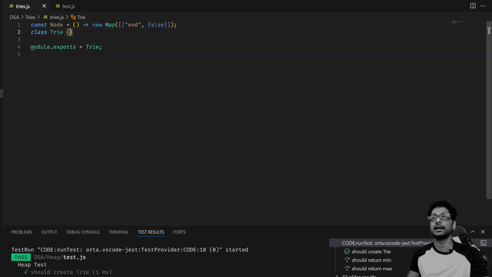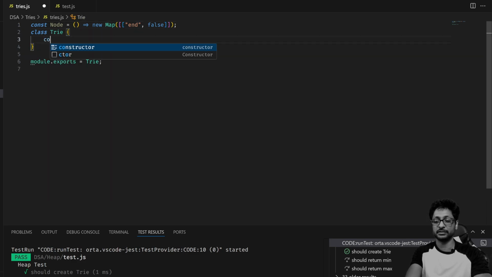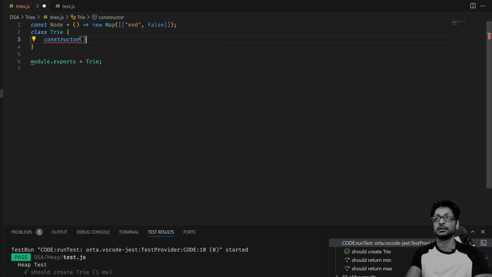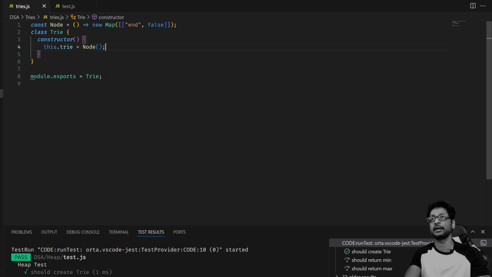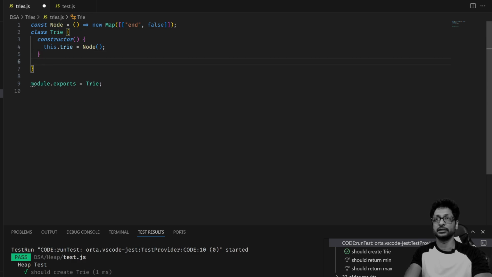Now, when we go to Trie, we're going to create our constructor, and it will create this.trie equals to just node. So it's going to initiate our trie with a blank node. Then we're going to create a method that is add, and it will take a word.